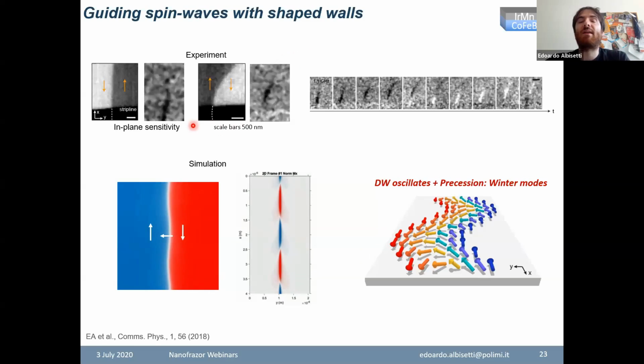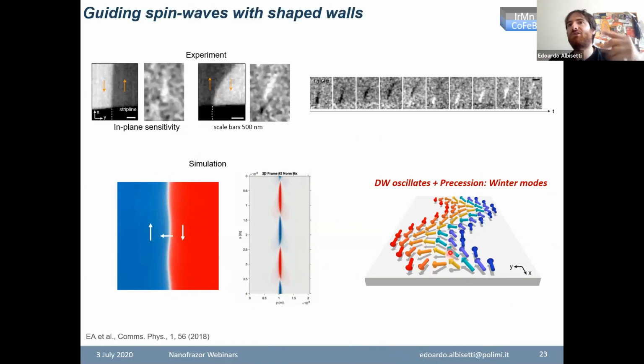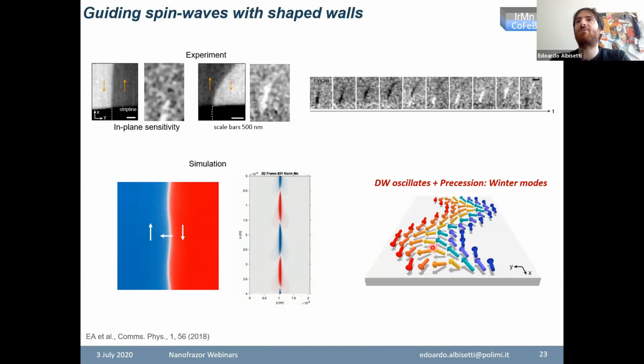So this means that by writing domain walls, we can basically write waveguides for spin waves that can take spin waves on the chip and along curves on the chip as we wish. And here is the complex geometry of the spin wave that I will not go into too much detail, but phenomenologically, these spin waves are wiggling motions of the domain wall. So you have to imagine that the static domain wall is like a straight line. And when you have a spin wave, this domain wall, as you see here in the simulation, moves like this. And within the domain wall, you also have a coherent rotation of the spins.